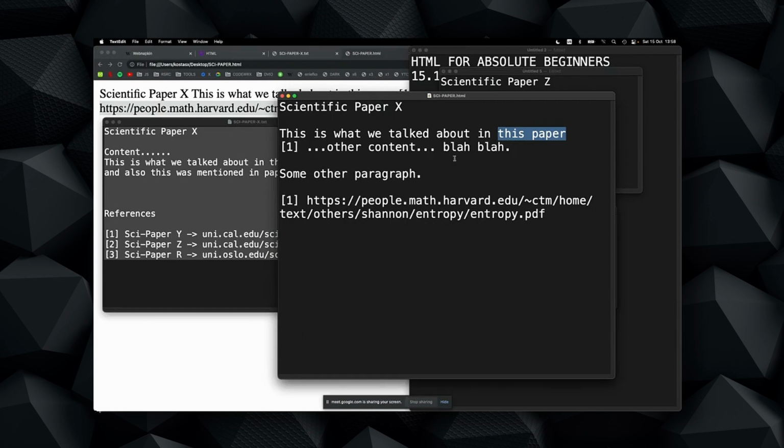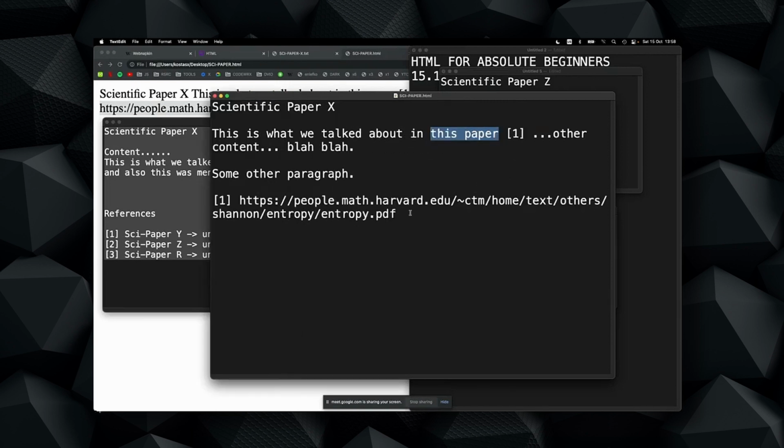People started looking for a special syntax to do this inside these text documents. The idea that they came up with is HTML, the hypertext markup language. So what does the hypertext markup language do?